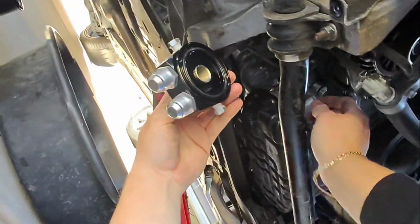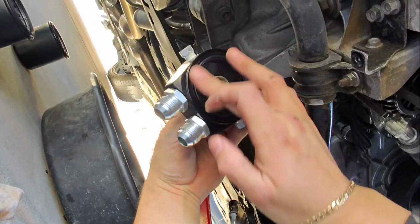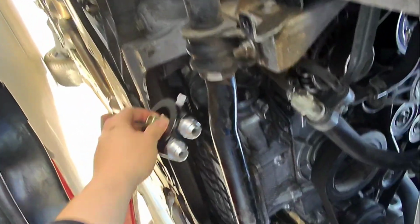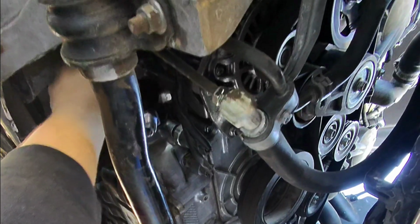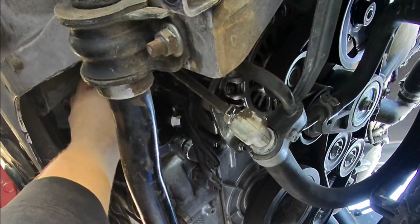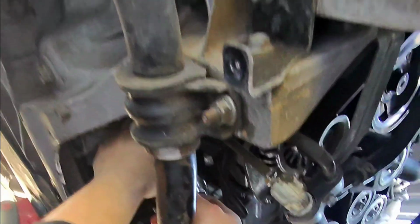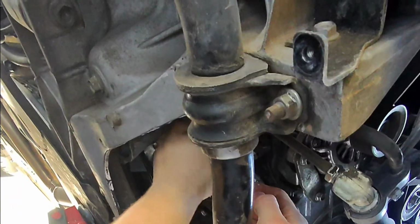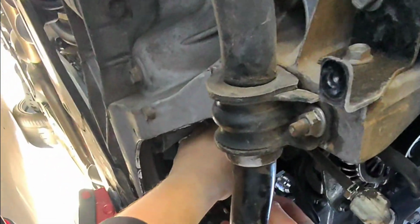Gonna put a little bit of oil on here, just like that. And then this is gonna thread right on there. And then the attachment I'm using is the metric one, because there's only one metric. The other one has some weird numbers on there, like 3/3 something. This is the only metric one that comes in the kit.